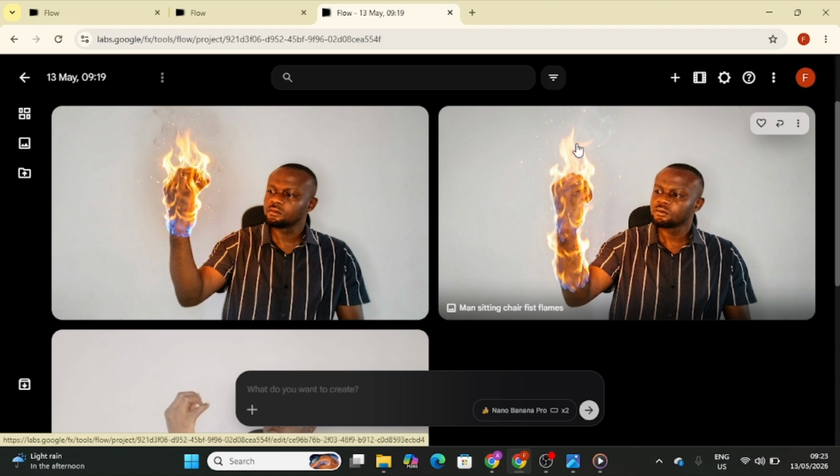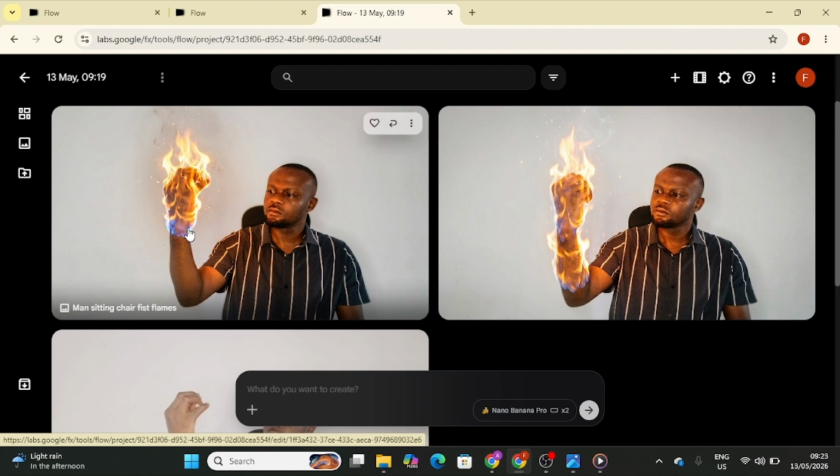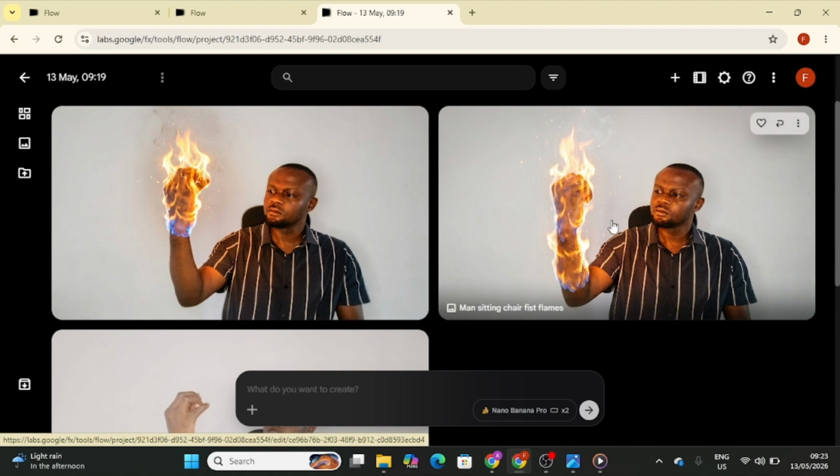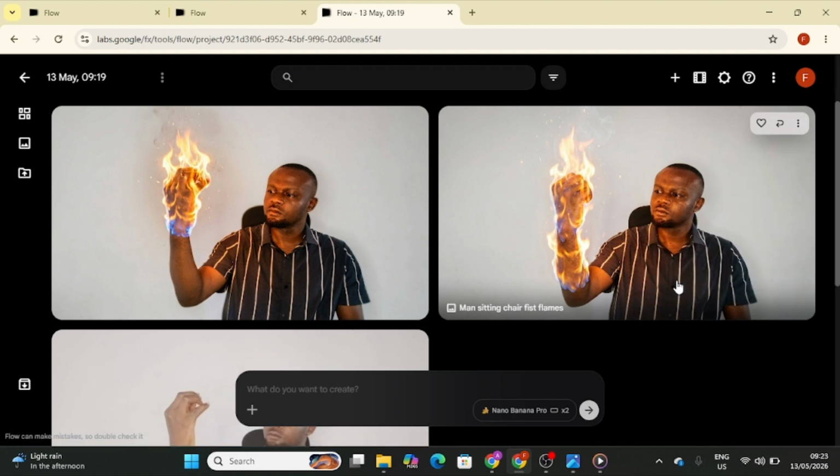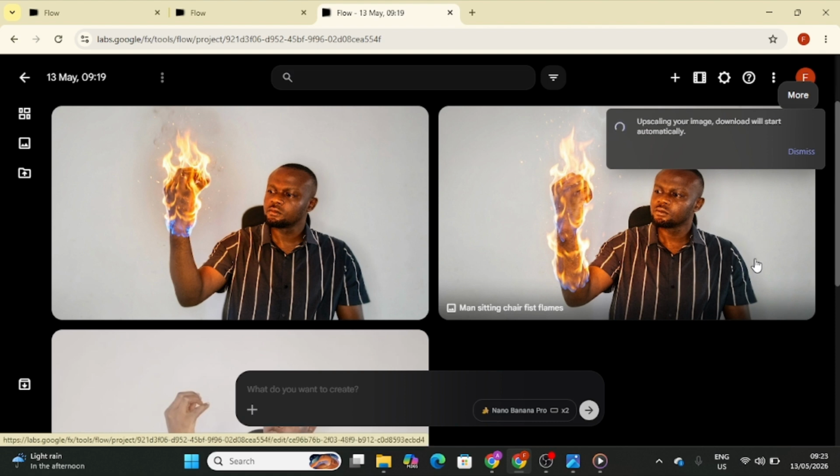The flames almost covered the whole hands, but here it's just within the fist. So I'm going to use this one. What I need to do is click on download, and wait for it to download.